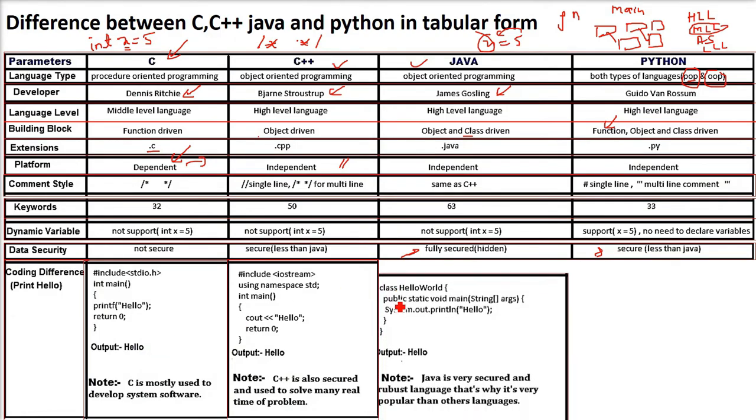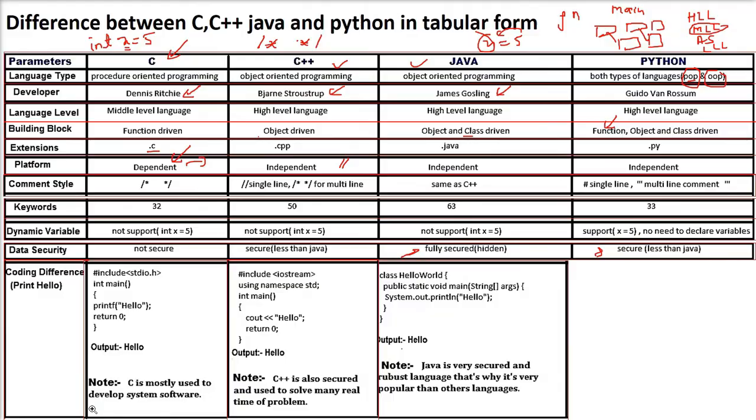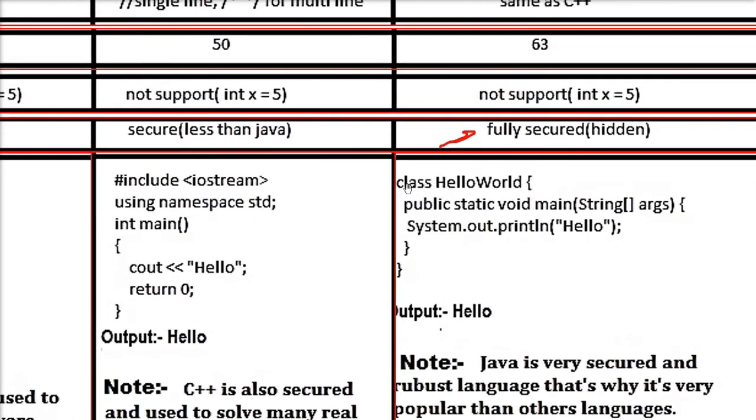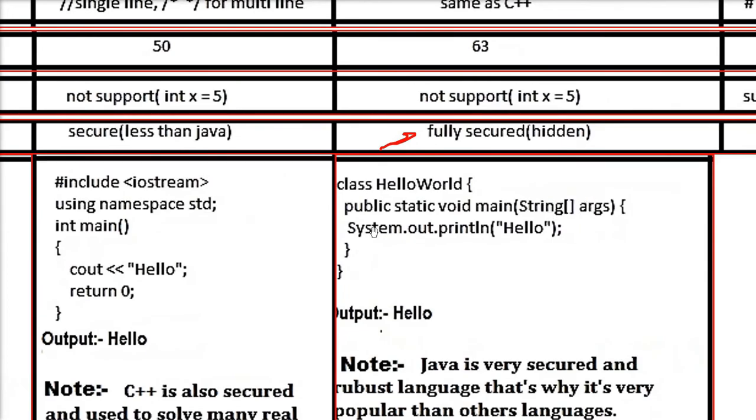Then we have the Java program. So this main is inside a class. Please see here. This is class HelloWorld. Inside this we have PSVM, public static void main. So everything is a class in Java. Inside this you have an argument. This object you will make of class HelloWorld, and when you actually instantiate, then this main function will be called. String args is an argument, and System.out.println, SOP as we call it, prints hello.